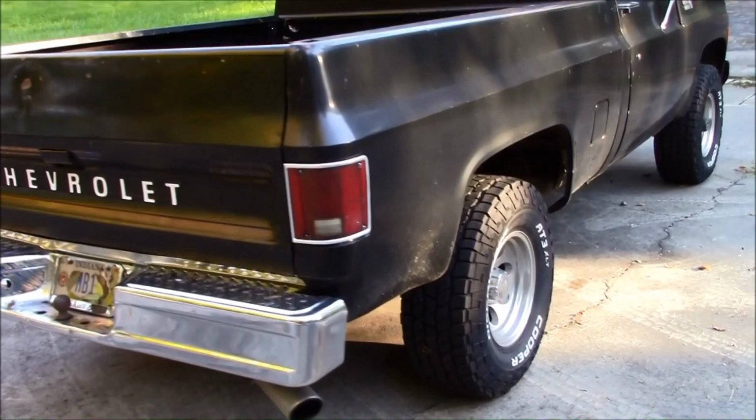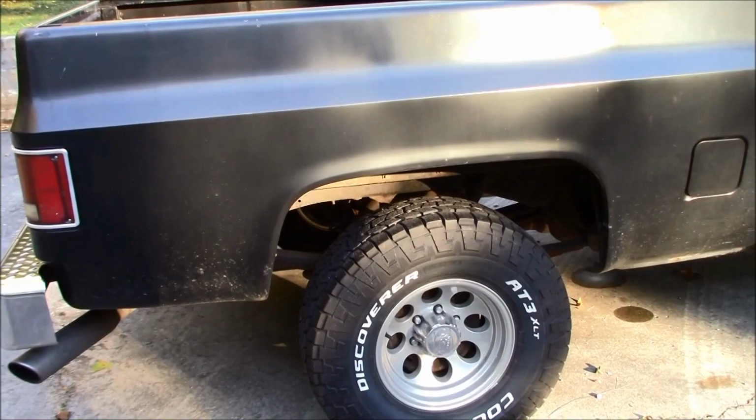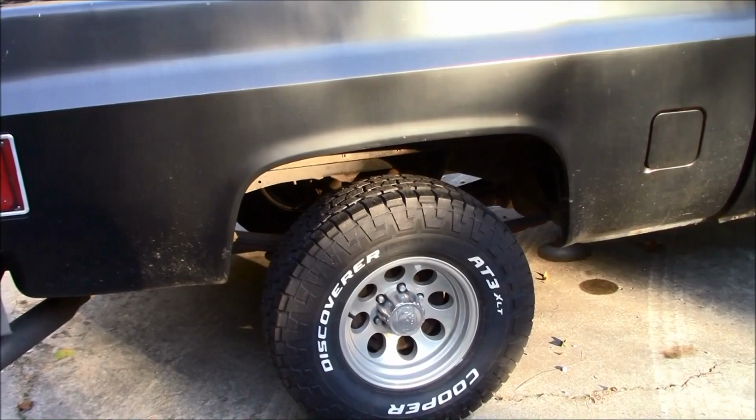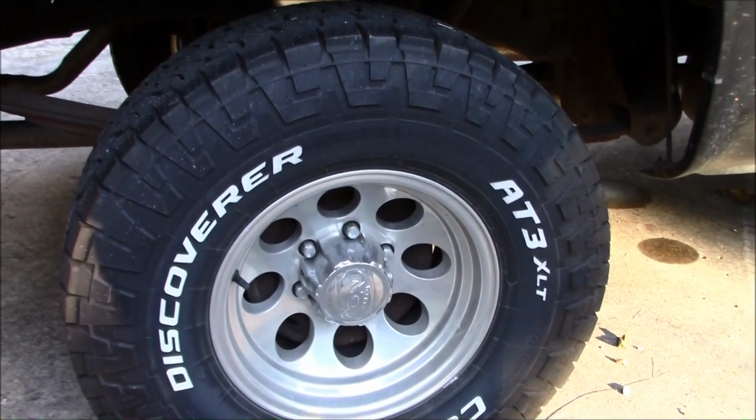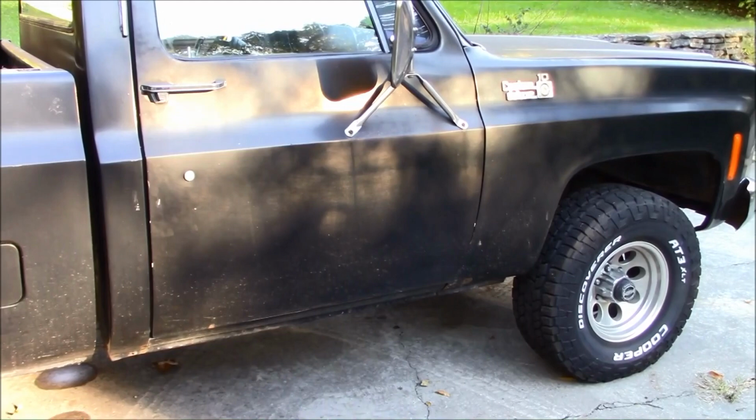It's got, is it ion or eon? I don't know, but that's what the wheels are. Those are nice looking mag wheels. They're not bad. I don't know if I'm going to keep them or not. I might go with a more traditional, old school look, but that seems to be a popular look on these old Chevys. They go well with it. We'll see how that goes. If I upgrade the tires and wheels, that will be the last step. Give us some good shoes.